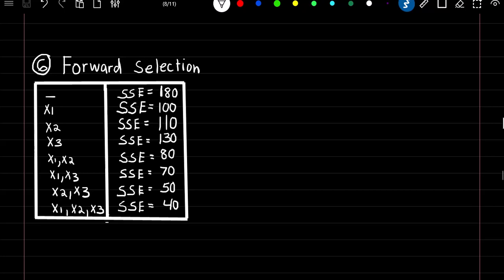Because we're checking every single possible combination, we're going to end up with 2 to the p, where p is the number of predictors, different models built. So each time it'll test a different predictor, it'll build a model, and it'll get the sum of squared errors. So there we had 3 predictors, so we're only going to end up with 8 models. Let's say we had 30 predictors, then this number can get really big really fast. So the problem with best subset is you can't use it when you have a lot of predictors.